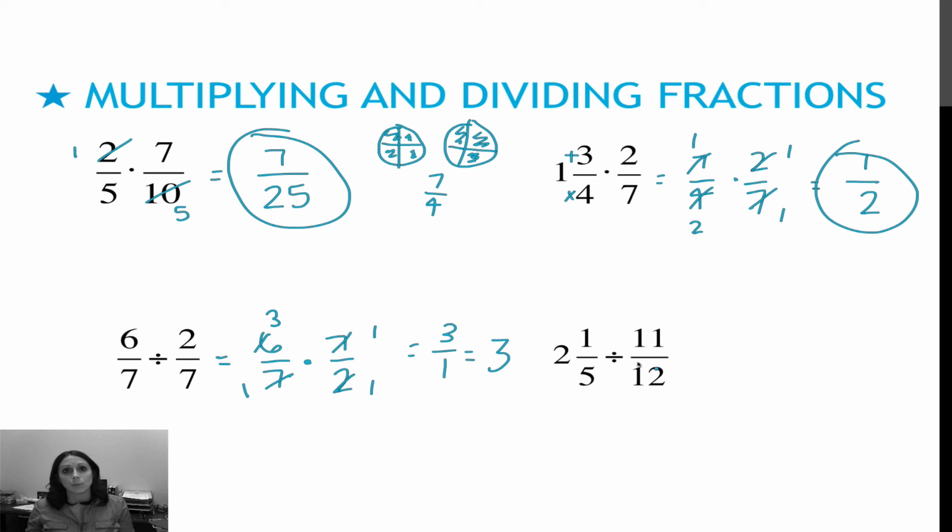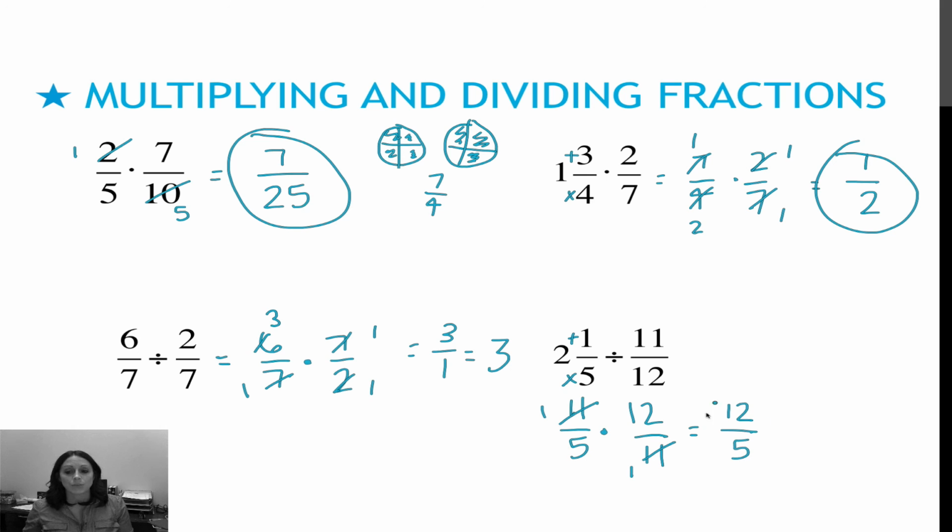And our second one, a little bit more difficult. Before I flip anything, I need to go ahead and think about what I'm going to do with this 2 1/5. So the same steps that we followed up here. 2 times 5 plus 1 gives me 11/5. And then I'm going to go ahead and change it to multiplication and flip the second one over. So the moment that I change it to multiplication, that's when I have to flip the second fraction. So now I'm going to solve. I'm going to divide this by 11 and this by 11 to get 1s. And then I have a 12 on the top, and then 5 times 1 is 5 on the bottom.